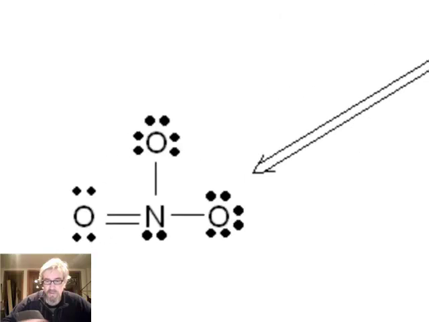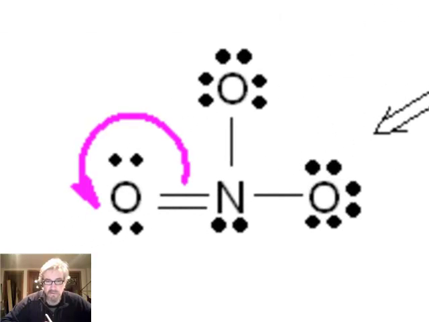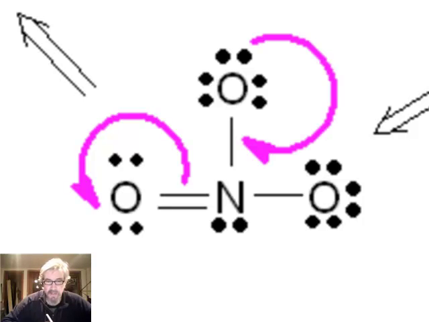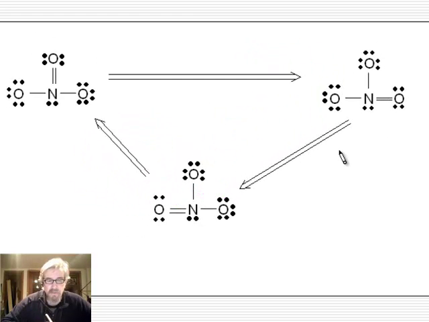And that form can morph as well. The electron pair that's part of the double bond becomes a lone pair. One of the lone pairs on the third oxygen now becomes the double bond, and then we're back to the original structure. Now what really happens is this happens many, many times a second. It alternates back and forth from one position to another, kind of like this, only way, way faster. Sort of like watching the blades of a fan spin around. When the thing is moving, you can't tell that there's 3 blades or 4 blades on the fan. It just turns into a sort of a blur, and that's kind of what we have here.